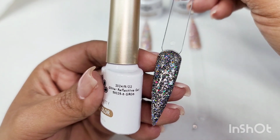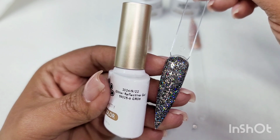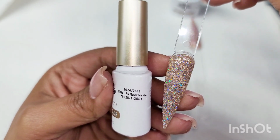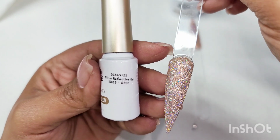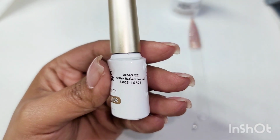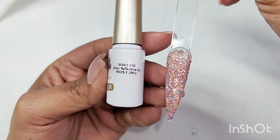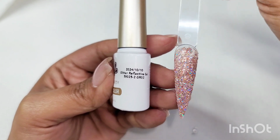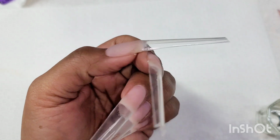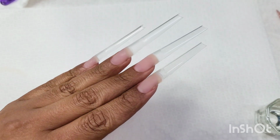I recorded the unboxing, the swatching, the process of the nails and everything, and what they look like after the application. You guys know that I don't show you the filing process. I did, however, show how the nails look after shaping and filing. However, something happened. My daughter, you know, life be lifing. So my daughter missed her bus and I needed to drive her to school. So I had to stop recording, and that's why I don't have the part where I'm decorating the nails. So I did that when I came back, and I just didn't record it. So you're going to notice that it's going to go from showing you what the nails look like after shaping and filing, and then it's going to jump to the finished look, which you saw previously.